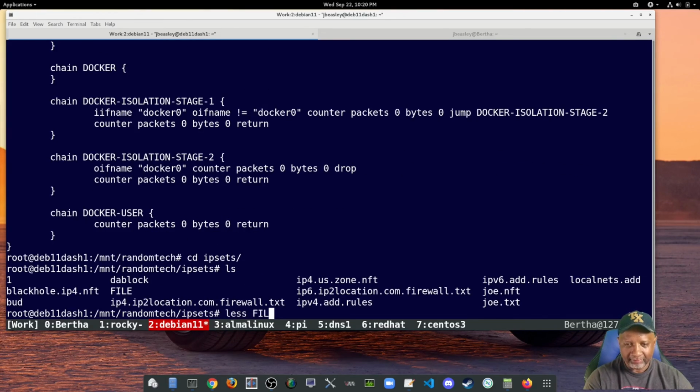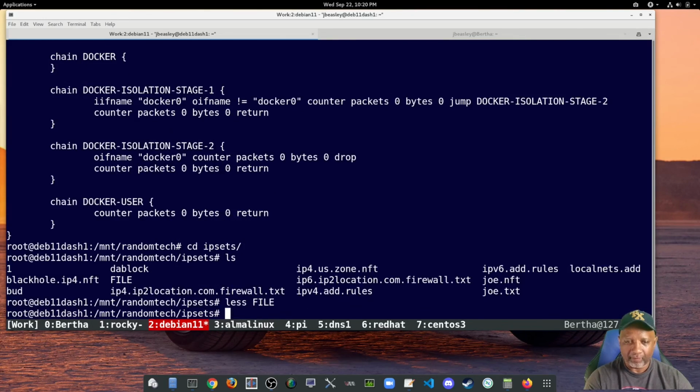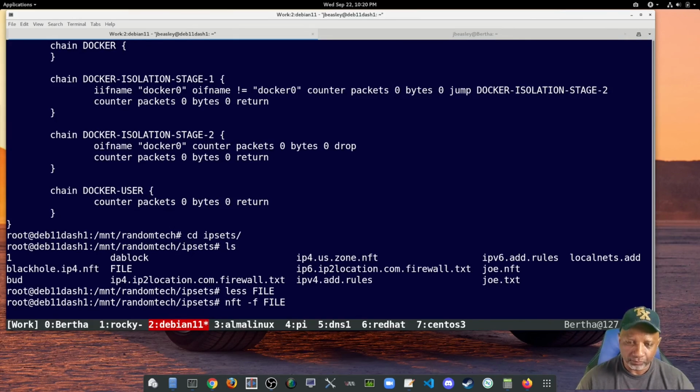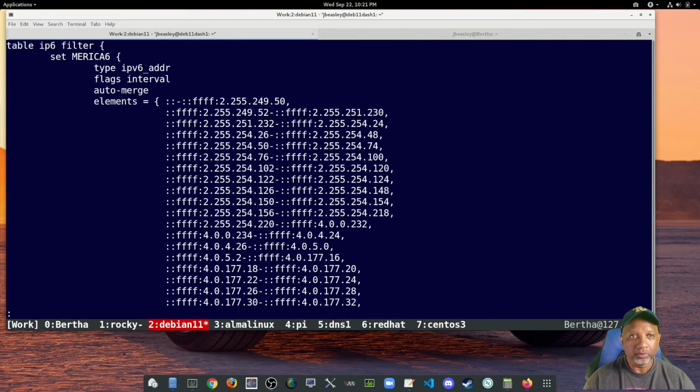But again, what I want to show you is I've got that same file on a Debian system. And again, I'm importing it into nftables, nft list table.